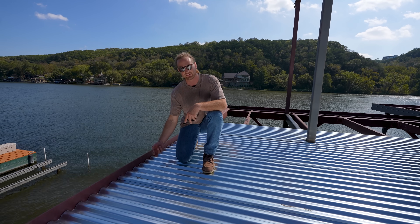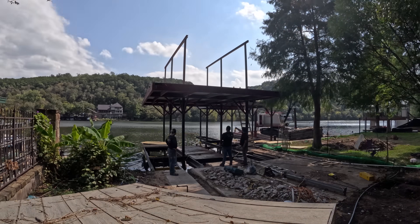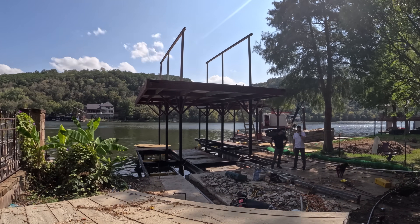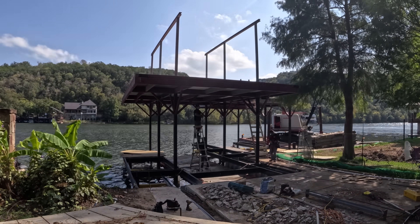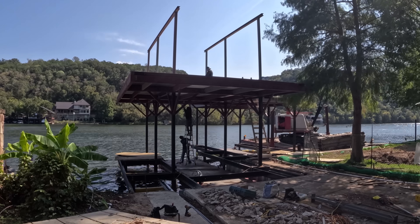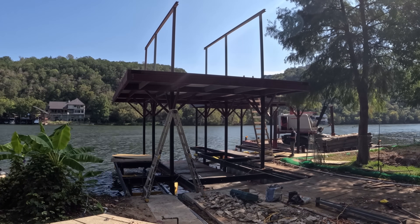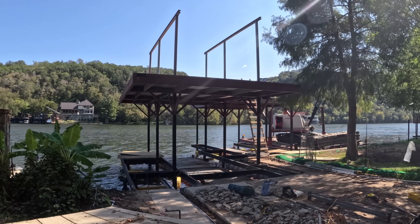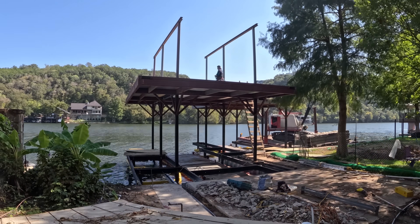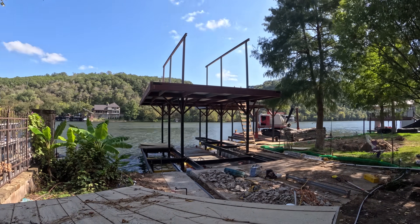This is a pretty thin slab — about four and a half inches — but what we'll actually end up doing is running our electrical conduit for the lights below and our outlets up here through the deck. We'll have small conduits running through the deck where we can have our junction boxes or light fixtures already pre-wired. That way when you come up here at the end of the project, you won't see any exposed conduits or pieces of metal on your ceiling. It'll look really, really clean.